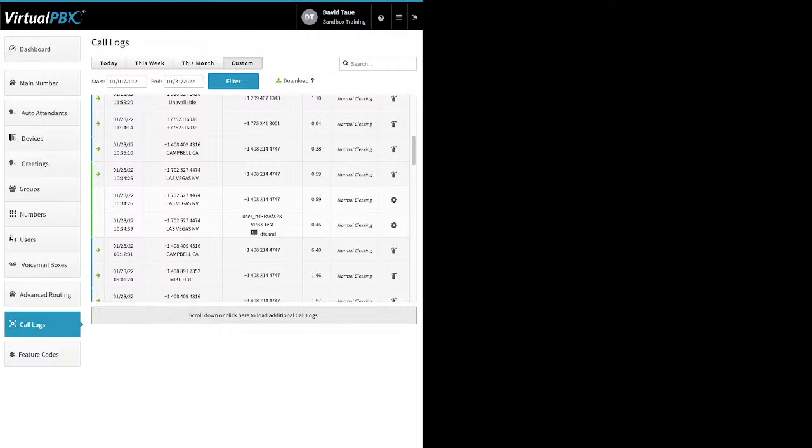So you can download these files as a CSV file. You can go back up to 1 year. After that, we'd have to get our engineers involved, but they can only go back up to 18 months. So if you need to keep call logs for a compliance issue, I would recommend you do so at least every month. If you have heavy call volume, you might have to do the custom search week by week, just because larger call logs can take a very long time to load.